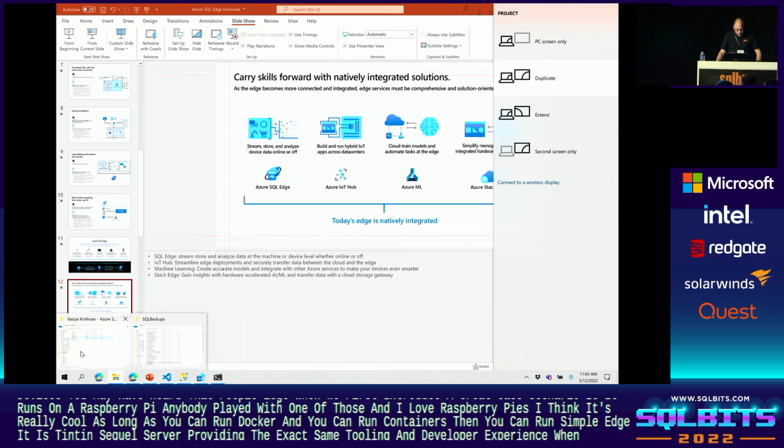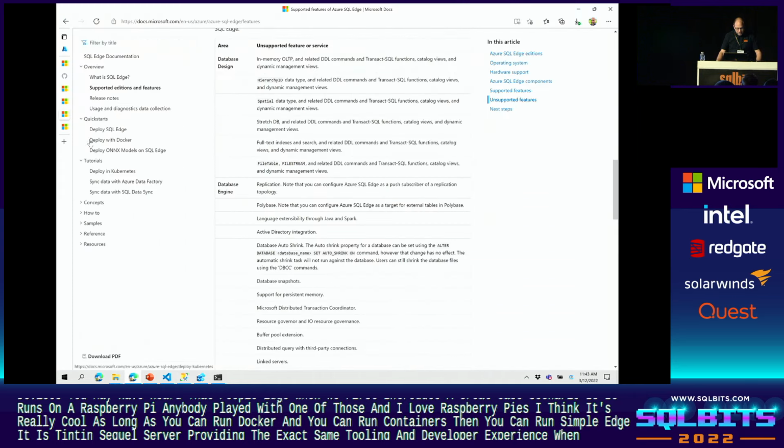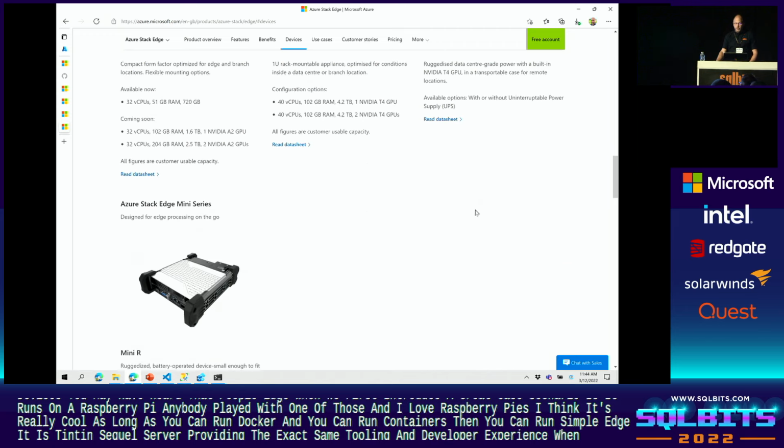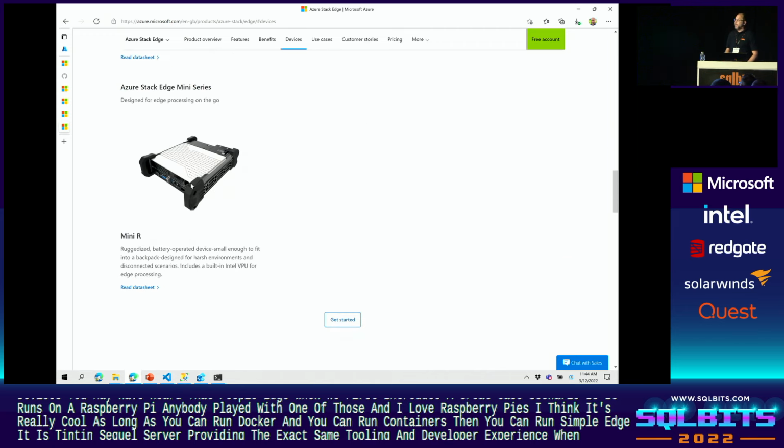Perfect. Okay. First thing I want to show you, just to give you an idea about what we mean by edge devices. If you've never seen an edge device, we have a couple in the Azure Stack Edge offering. This is just a snapshot of the website, but these are the kinds of devices you can expect to see. It might be just a 2U server that fits into a rack, or even a 1U server. Or notice we've got some devices that can even fit into a backpack, battery-powered devices that you could carry with you as you go out into the field. This is what we mean by edge devices, right?